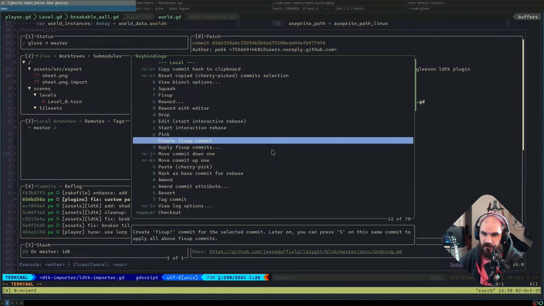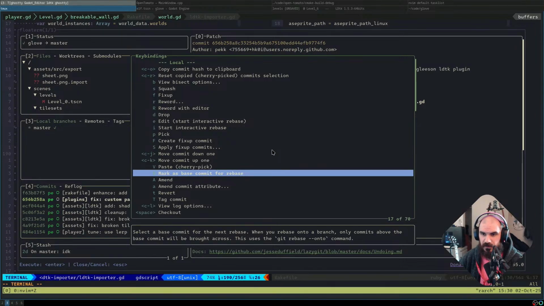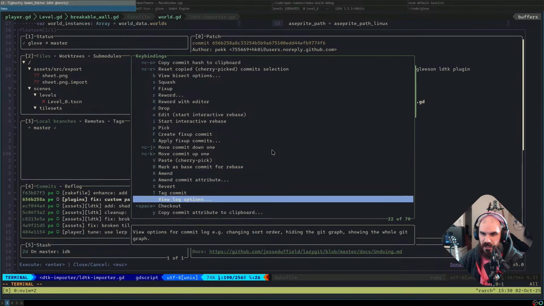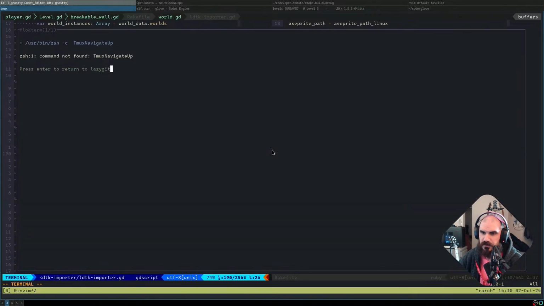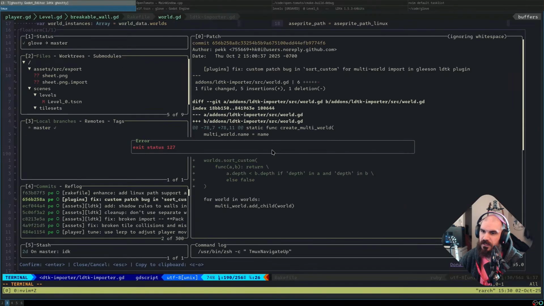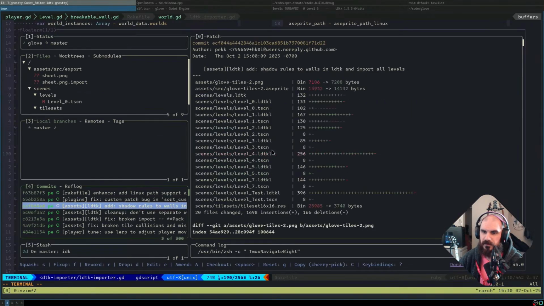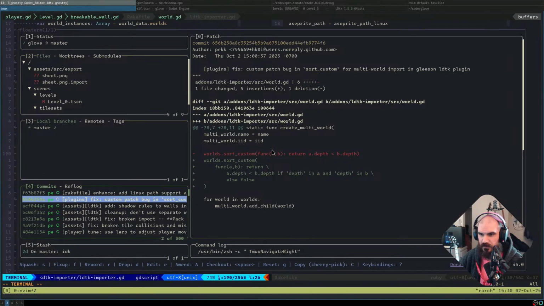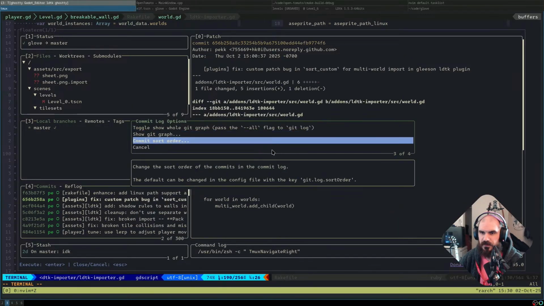Apply fix up commits, move commit up, paste, cherry pick, mark, add, amend, revert, tag commit, view log options. Control, whoop, that's control K. Meant to press control L. And oh, that's not gonna work either because I also have that remapped. Fair. So I'll just manually go view log options.